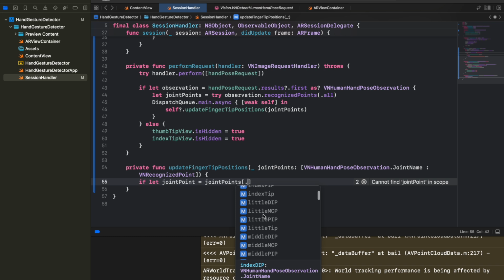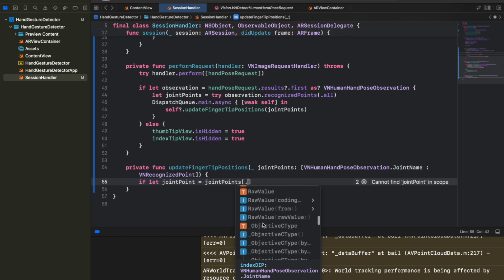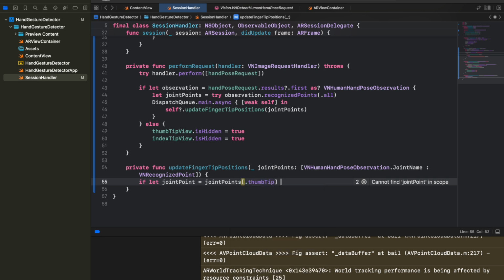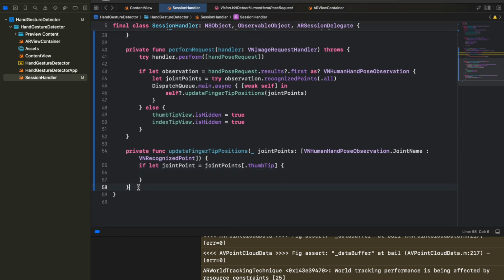As you can see here, there is documentation on Vision what each of them are meaning, but we are focusing on the thumb tip.